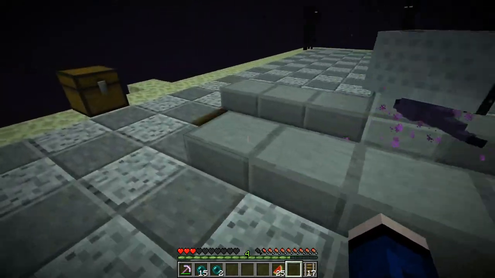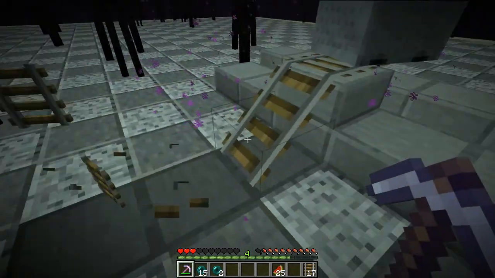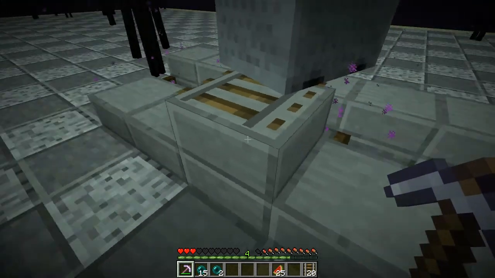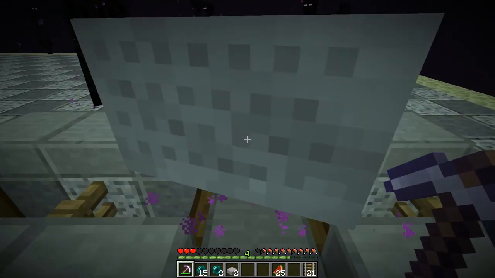There we go. Okay, Enderman Killer. Enderman Killer is on the loose. Perfect. So now we should be able to break these. This is the moment of truth. When I break these, is he gonna die? Perfect.